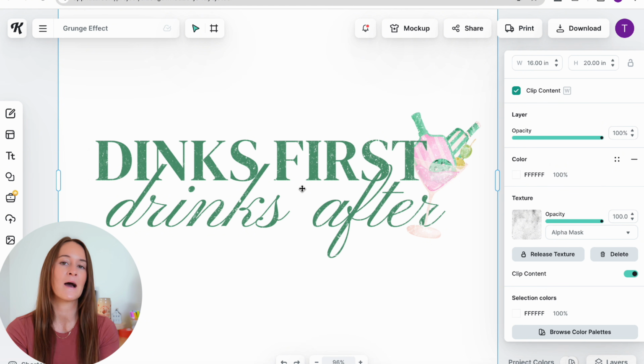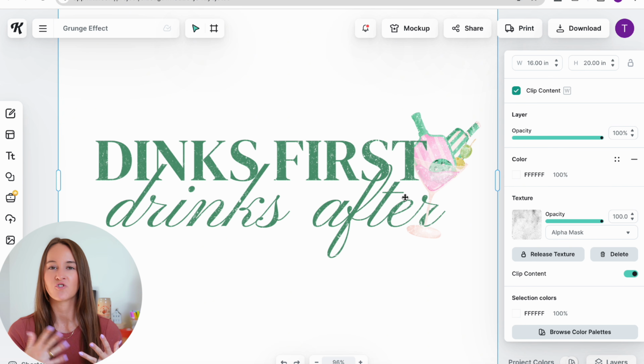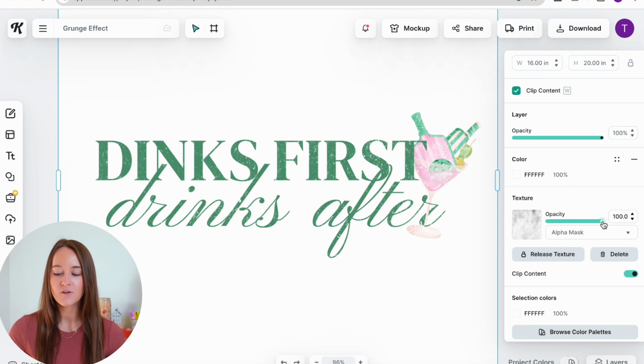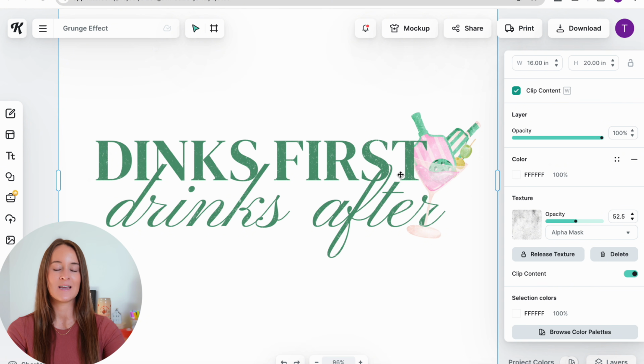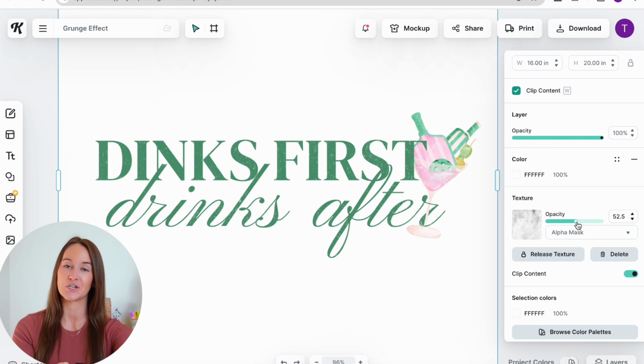I've gotten really good feedback in customer reviews for some of this distressed grungy look. I think when it comes to apparel, it is something that is just kind of a trend. There's tons of graphic t-shirts that have this distressed look, so I think it just kind of falls into that category of design. Another thing that you can do, sometimes it might feel a little harsh, I will adjust the opacity. Sometimes I'll just bring that down a little bit and it isn't quite as intense of a grunge effect. But this is definitely a feature I could not live without.